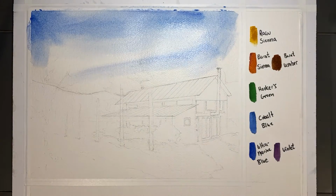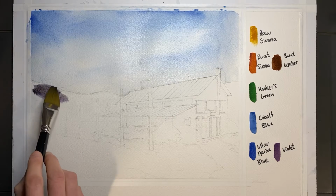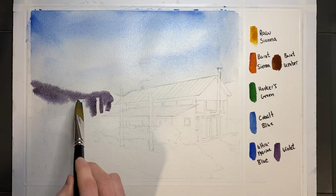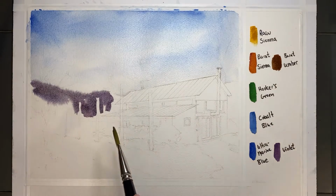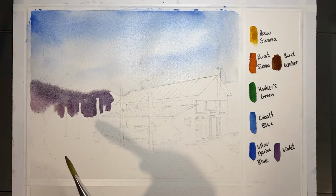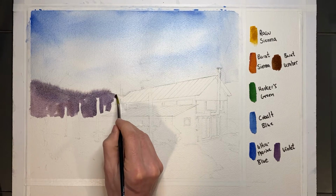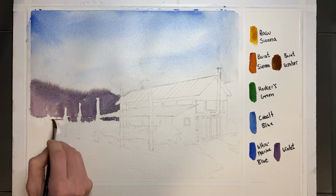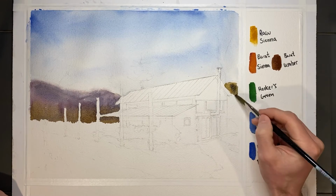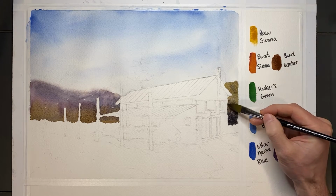Cobalt and ultramarine blue for the sky. If you're familiar with the song that goes "Purple Mountains in the Distance," this is why. Anything far away like this usually has a purplish hue to it, or in our case, violet. Here on the right side, I'm also trying to show trees and things in the distance there.